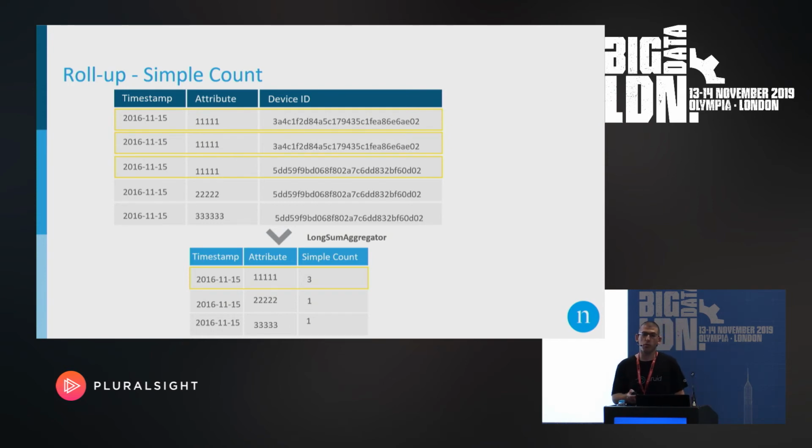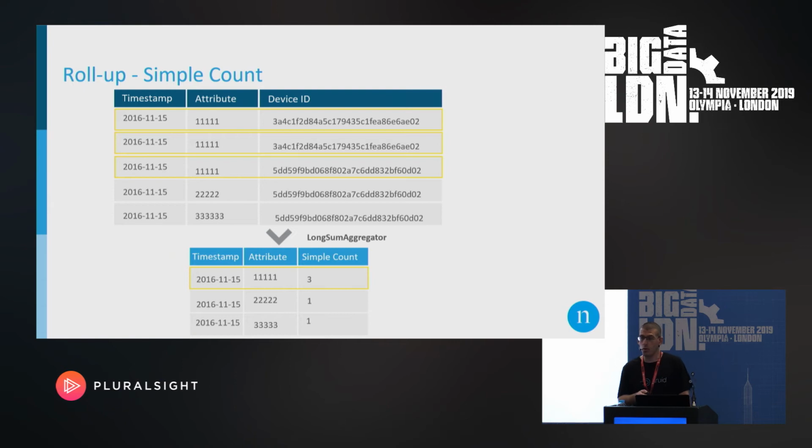The last type of columns are metric columns, which you can aggregate your data by for your analytic queries, like this device ID column. All those types of columns comprise what is called in Druid a data source, which is basically equivalent to a table in a relational database.